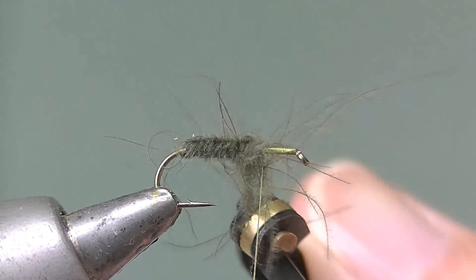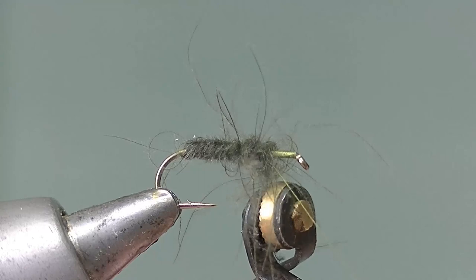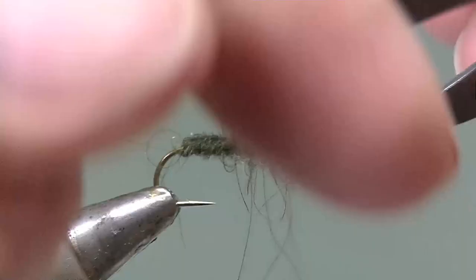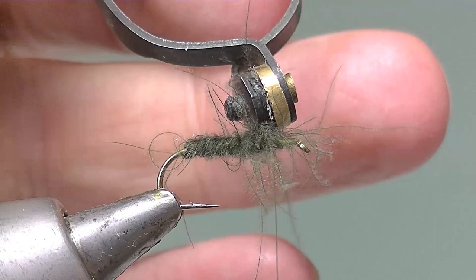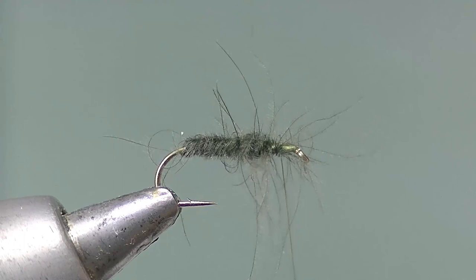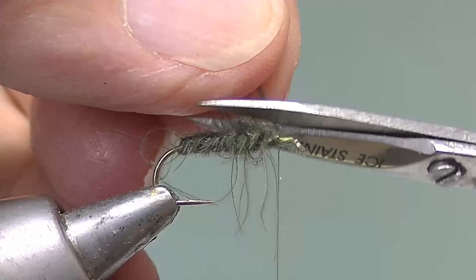As you go up you can see a few fibres now beginning to stray. Don't worry about those, we'll trim those off in a moment. Now with the left hand drop turn, take three turns over, just holding the feather in the hackle pliers as you do. Now you can snip off the waste butt of the feather. Bind the remains of the butt down firmly, and now we'll just trim off those fly-away fibres to even up the body and make it nice and smooth. Don't have too many bits sticking out — a little bit of life doesn't hurt but we don't want it to be too clumsy. A little bit of barbering, there we go.